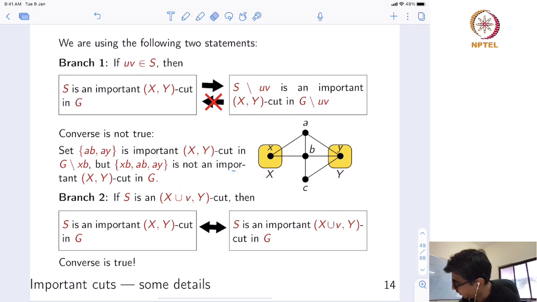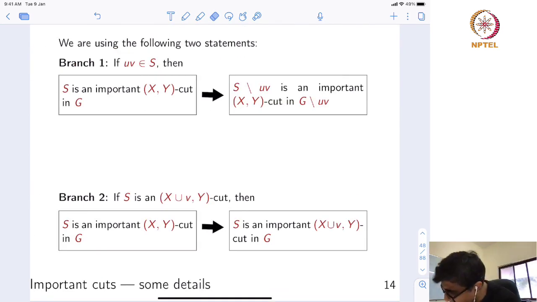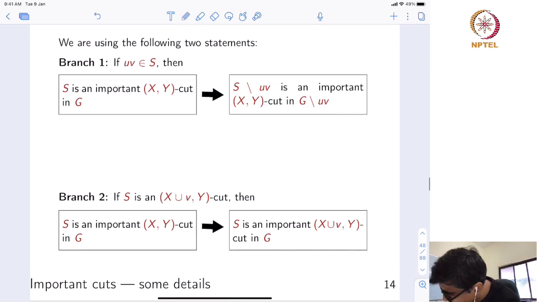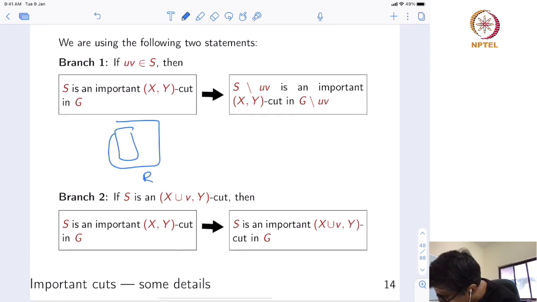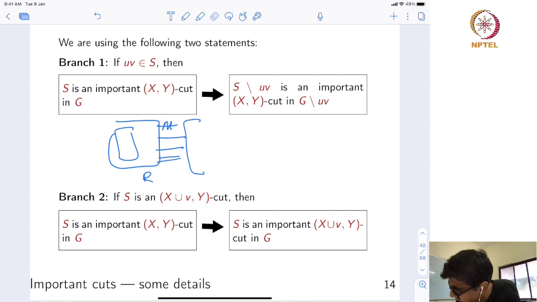Okay, what happens? Suppose this is an important XY cut. Then I want to show that it is an important XY cut in G minus UV. So suppose this is R, and this is UV, and this is an important cut.